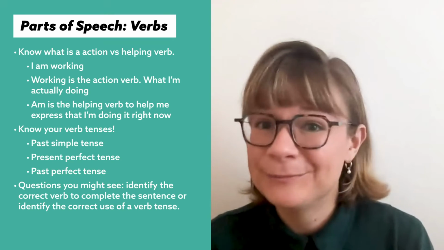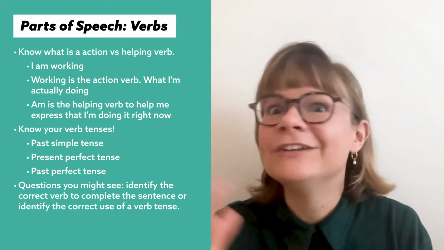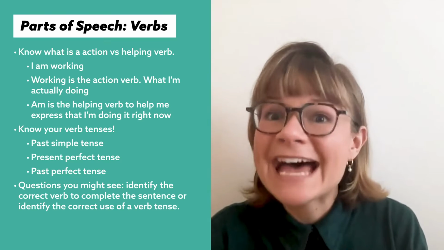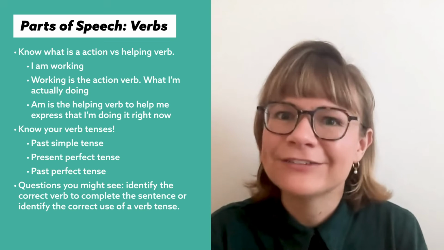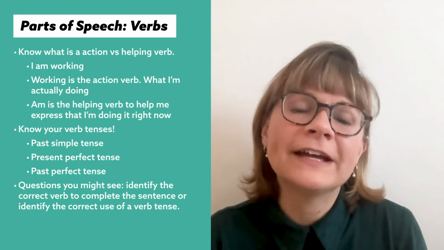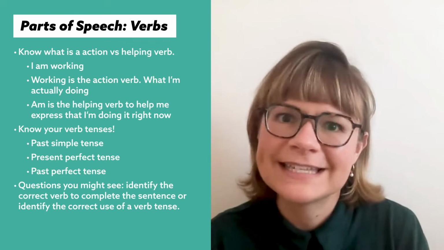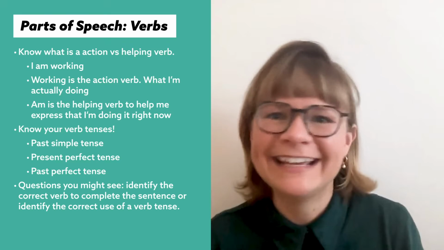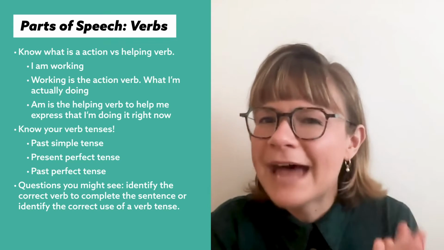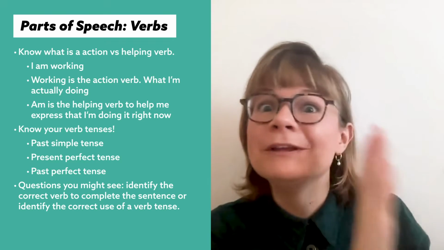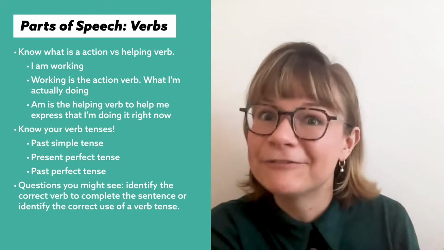We have a lot of different verb tenses in English, so it might be worth reviewing those. We have the present simple, I drink coffee every day. We have the past simple, which in the positive form only has one word, I drank coffee yesterday. We have the present perfect, which is something that started in the past but continues to the present or is still true in the present. I have drunk coffee every day since I was 16 years old. We have the past perfect, which I call the past of the past, and that's something we did before the past simple. So I had drunk my coffee before I left the house.